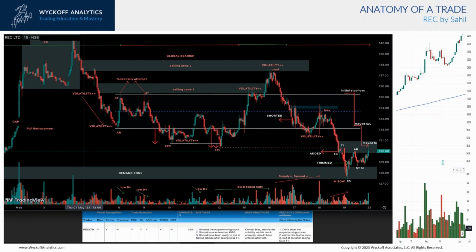And best practices and feedback loop, taking this information. The whole purpose of doing post-trade analysis is so we can see what our mistakes and best practices are, so we can minimize our mistakes, especially if they're mistakes that we have a tendency to keep repeating, by creating rules that we follow. And the feedback loop is our method for keeping that kind of in the crosshairs. So overall, I think a nice trade by Sahil Roman, and those are basically my comments.